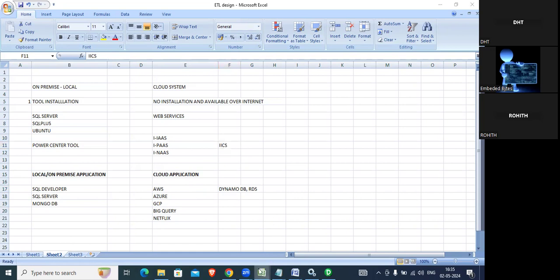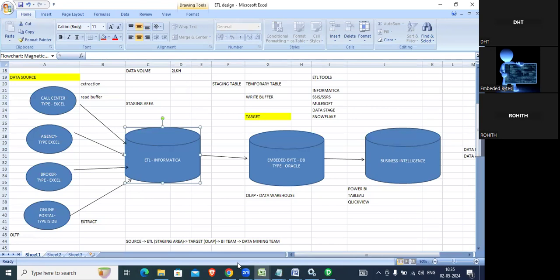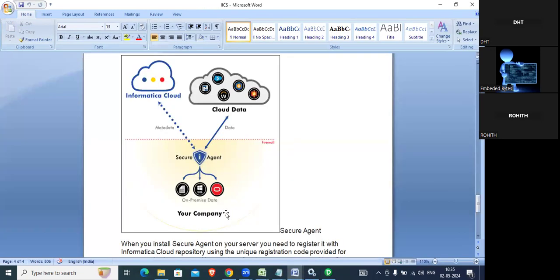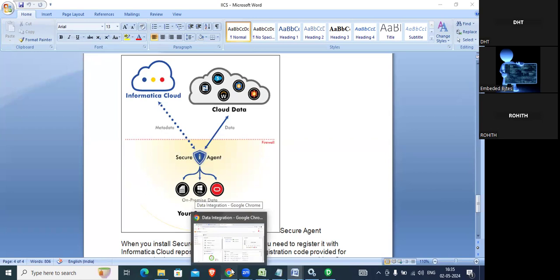You learned how ETL design works, right? In the first sheet, let's see how the cloud architecture works. First, let me show you what a cloud tool looks like.